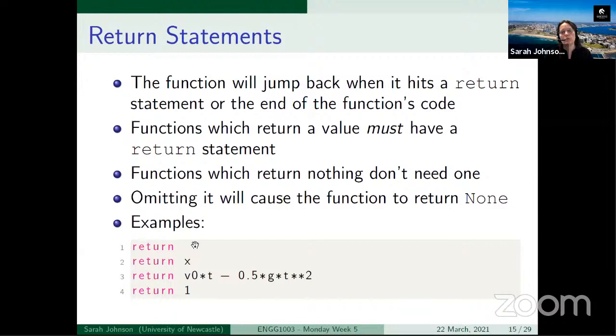In the example we saw, the return statement returned the variable y. You can also return a constant if you would like, so return one. You can also have an expression in your return statement. So you can do the calculation as a return statement, and then the answer of that calculation is what will be returned. And actually that's what the textbook does in their first example. I split it up to make it a little bit more clear, but we'll have a go at doing it this way as well in a moment.